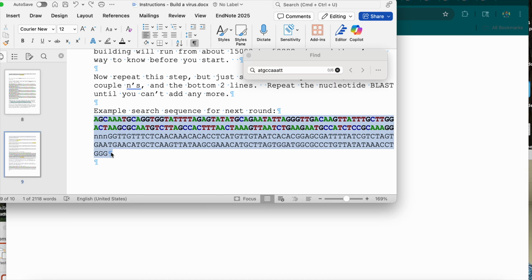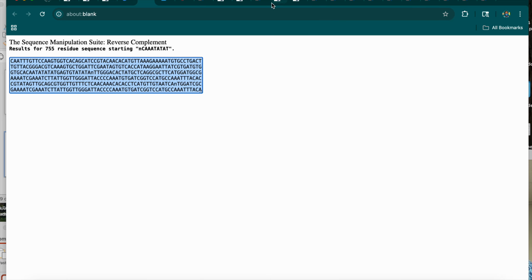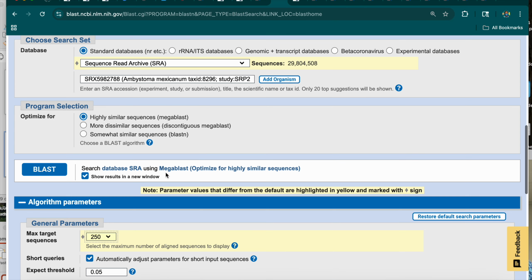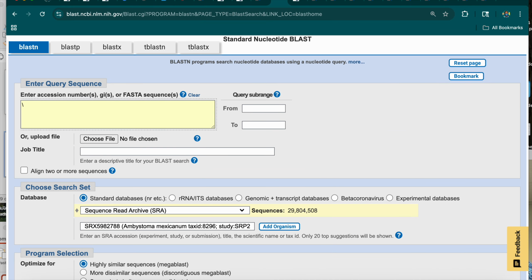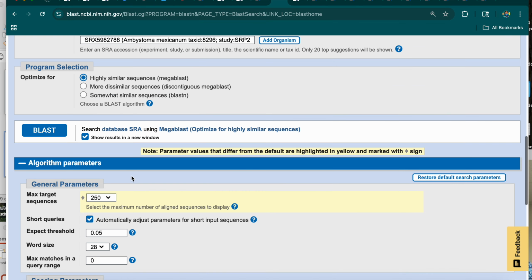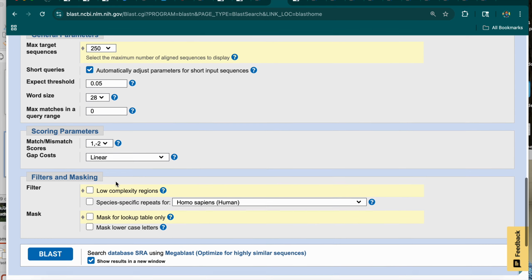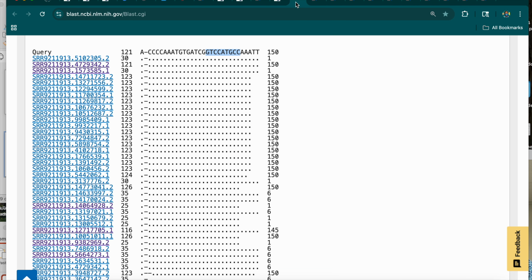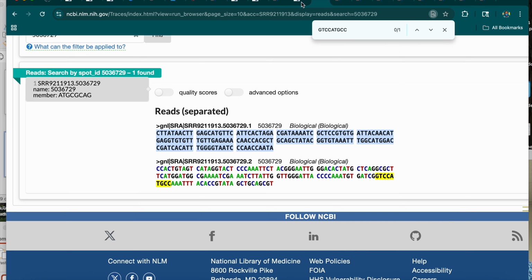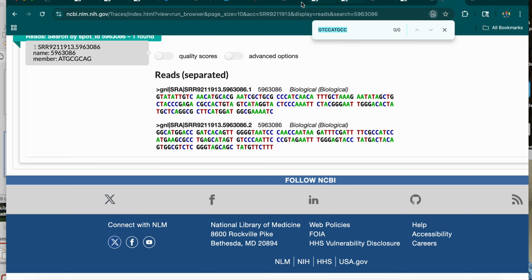And then you put this in, and you go back to your BLAST search. You're going to search in the same database, same SRA. So the only thing you change is this. You paste that, and then you hit go. It'll keep all your settings. And yeah, now you've got a new one. You can close the previous one. You can close each of these when you are done with them.